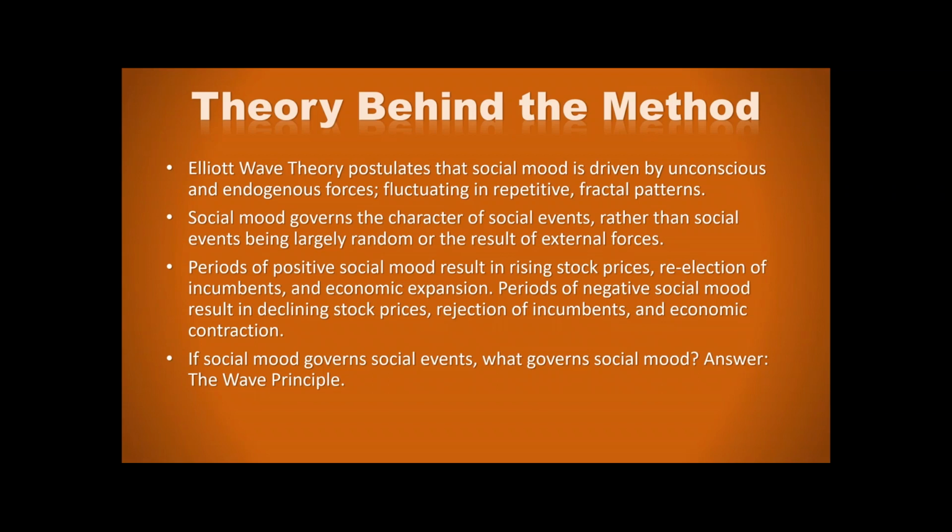This idea that the majority of economists, traders and investors alike have adopted is basically that some news event will hit the wires and then the market reacts, and it's based on that news event whether or not we trade to the upside or the downside. Basically everything is random or waiting for some sort of external catalyst to react to, and that's how the market makes movements up and down.